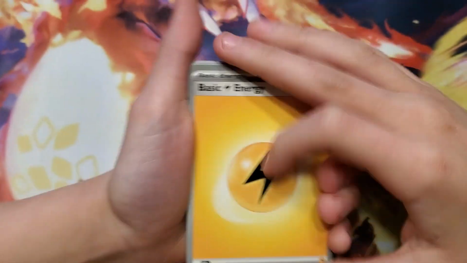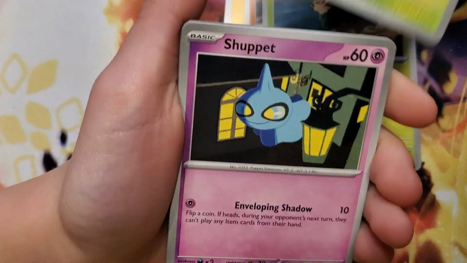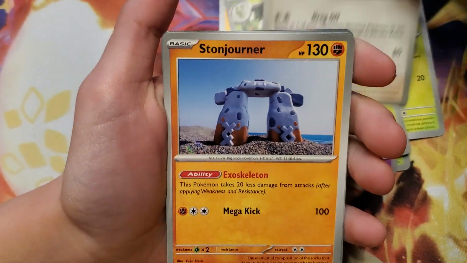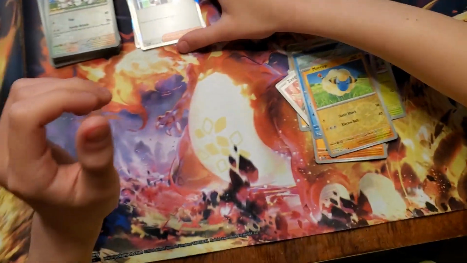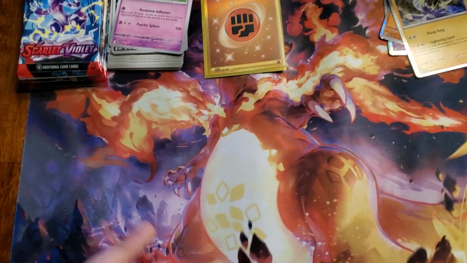Come on. Water. Gotta get something out of this red one. Raining Energy, Ryolu, Go-Goat, Scatterbug, Shuppet, Florigato, Zangoose, Stonger, Slowpoke, Mareep, and a Professor's Research. Professor's Research again, man. Roman keeps having bad luck with ETBs.